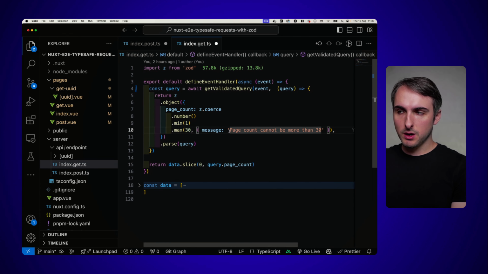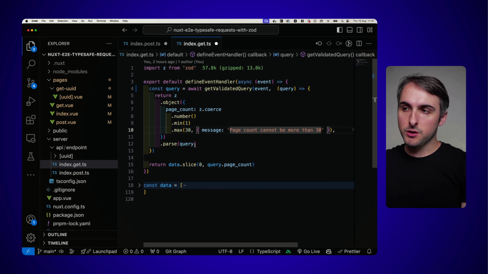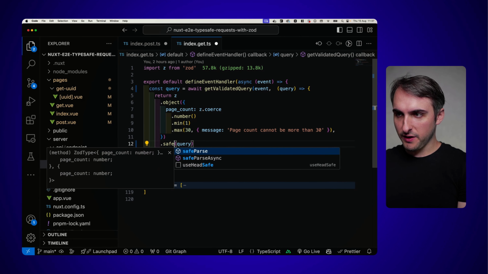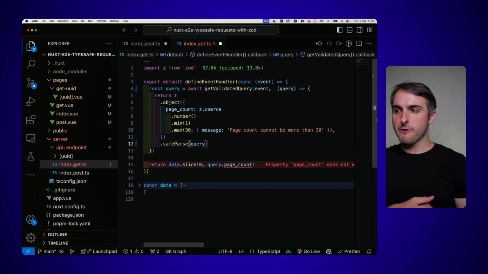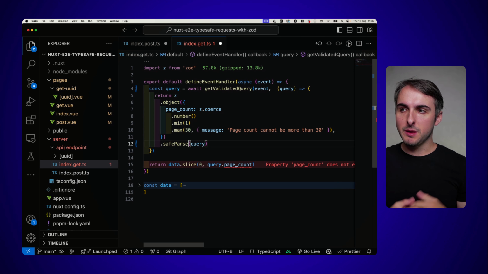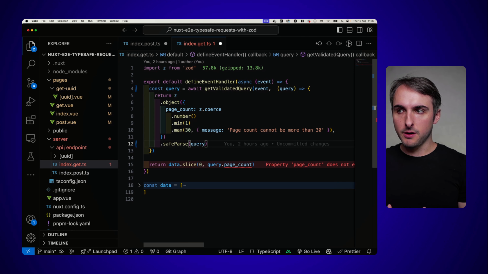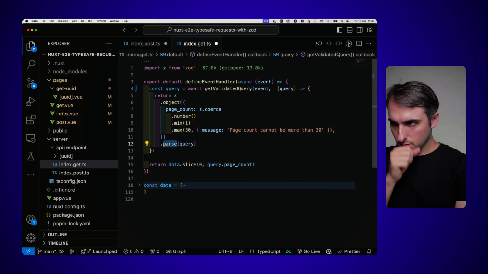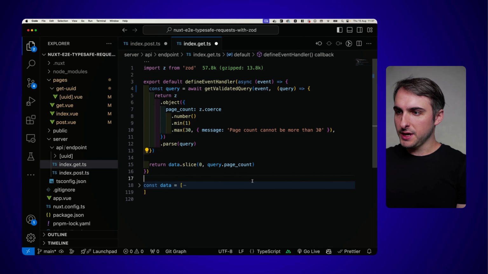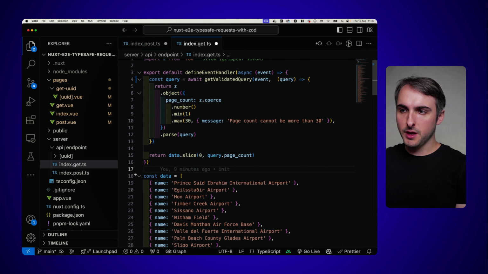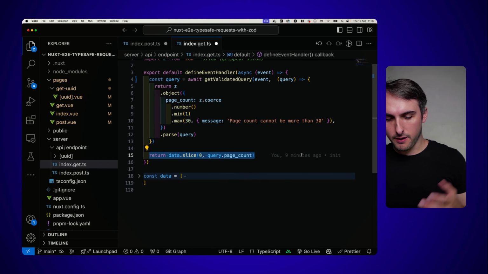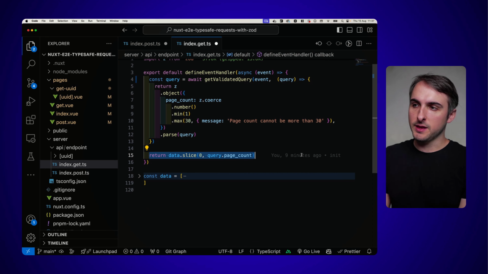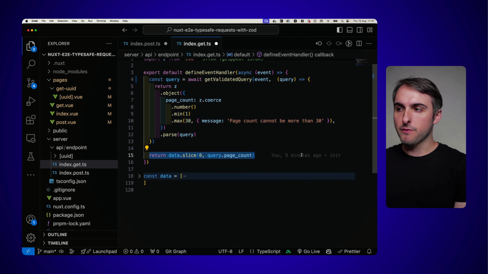And we can provide a message as well. So this would be in the case where you want to actually display the message to the end user. You wouldn't want to use parse in this case. You would want to use safe parse and actually return the error that is being returned, and maybe make it part of the response that you have for your users. And so here I'm just returning the data that is hard coded here. So this could be something where you have a call to a database, where you want to actually provide the page count to this database, and this would work as well.